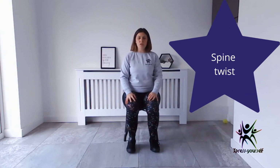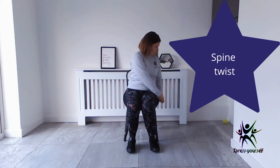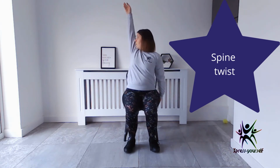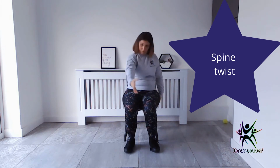Okay, next we're going to do some spine twists. And you might think, well, we're doing knees and ankles, but the way we hold ourselves in our posture can actually put extra pressure on our joints, particularly our knees. So you're just going to hold onto one side of the chair. You're going to bring one arm across the body. Maybe you're on the front third of the chair, sitting nice and tall. And you're just going to bring that arm up, looking up at the hand, and bring that arm back down. And follow that hand.